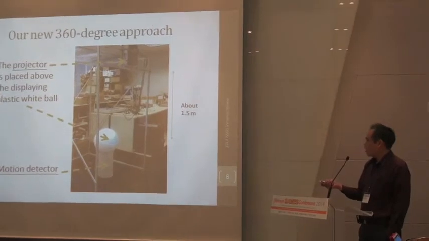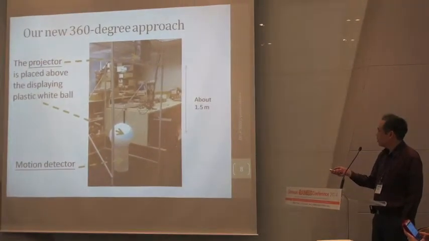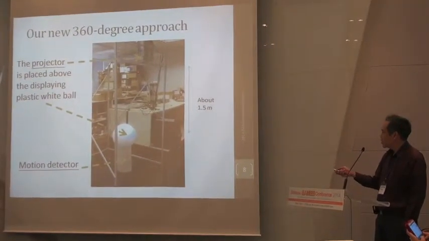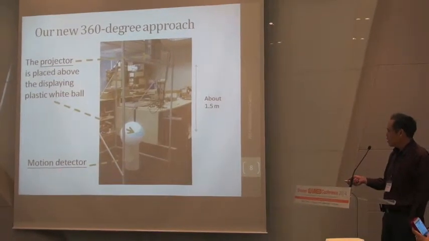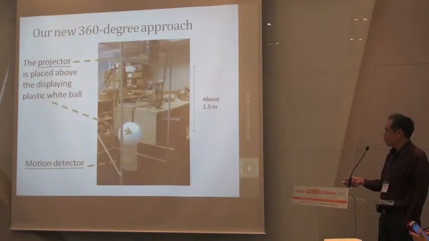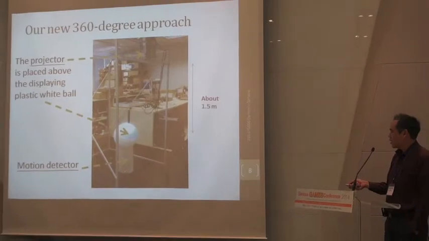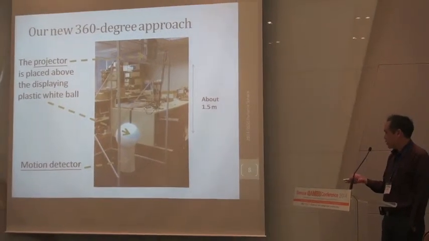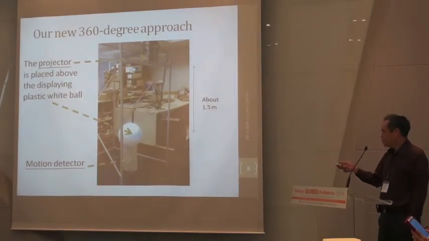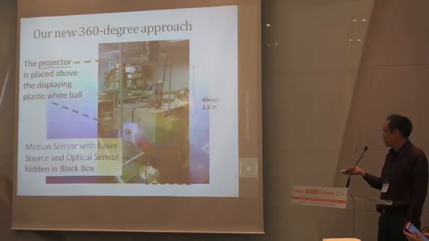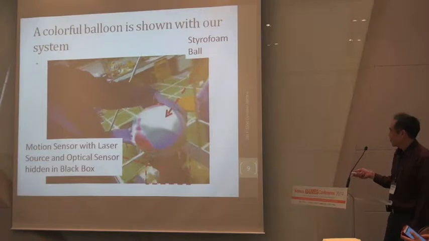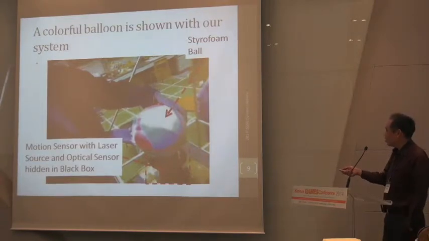Now, the current development is like this. So we are still using this projector. Now, this is the main part. It's called the motion detector. The motion detector is a very simple device. In fact, if you want to build one yourself, I will show you how to do it at very low cost. So the idea is to project something onto the sphere.